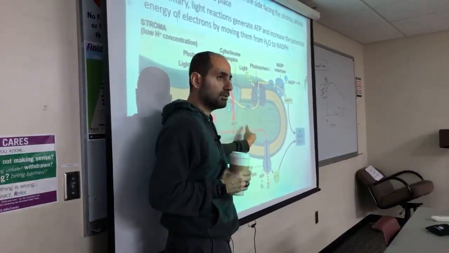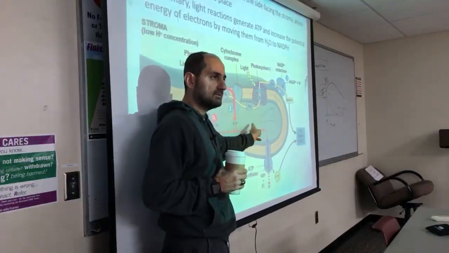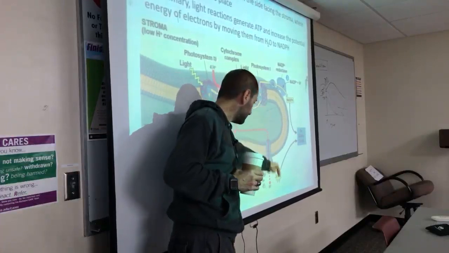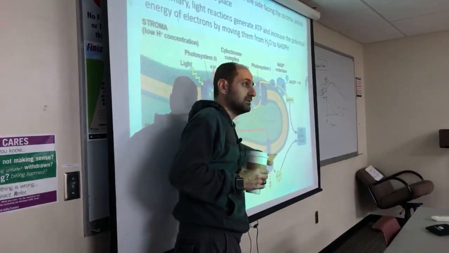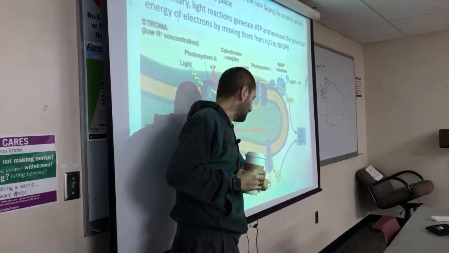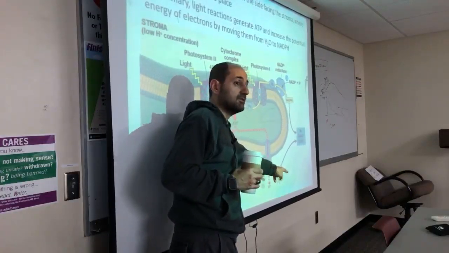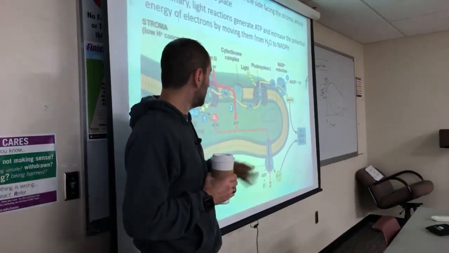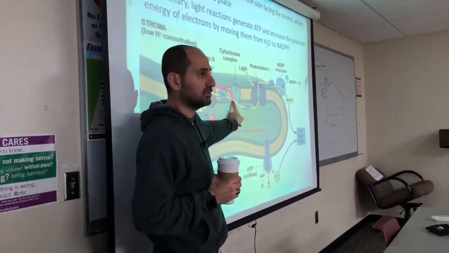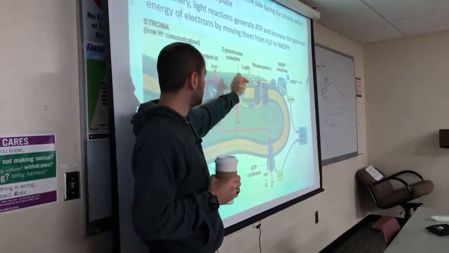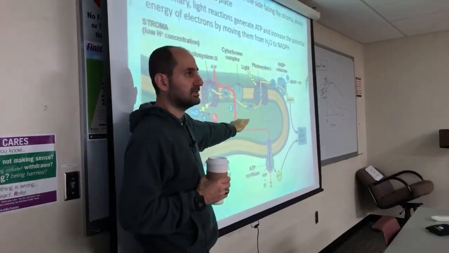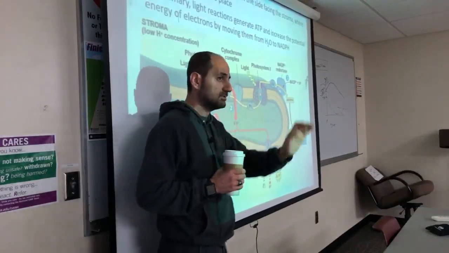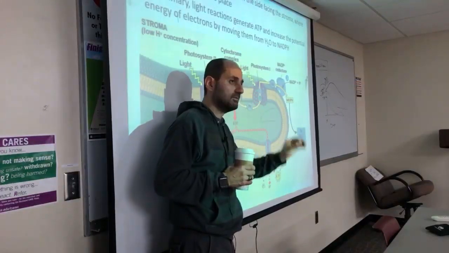What happens when you have a lot of protons here in the thylakoid space? There's a high concentration. They want to diffuse out through chemiosmosis. They will diffuse out, but through that they will spin this motor, ATP synthase, that produces ATP in the stroma via photophosphorylation. Remember, photophosphorylation is the name of that. So that was the whole reason electrons go through this electron transport chain. That's powering the electron transport chain to pump protons, to have a high concentration of protons. Those protons chemiosmose out. They exert that proton motive force, remember, spinning ATP synthase to make ATP with photophosphorylation.